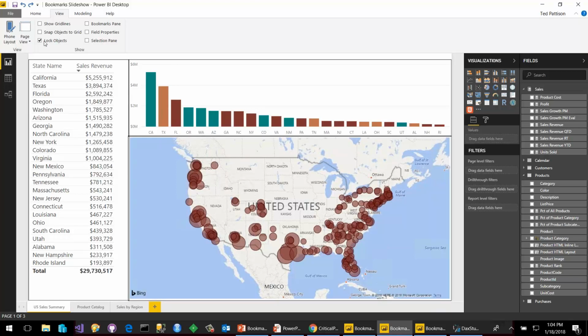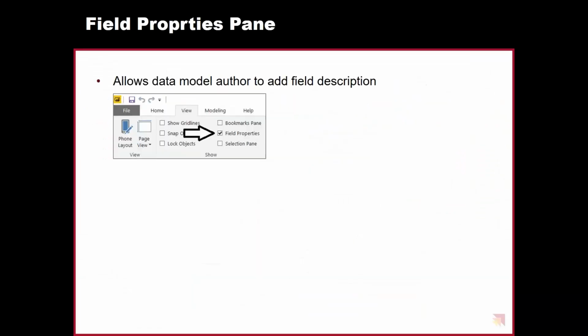It's basically just a switch for the application. If you turn it on and then you open another project, lock objects is on for that project. If you turn it off and then you open up a project that you had locked projects on before, it's not on. Okay. Now, lock objects itself, pretty simple.